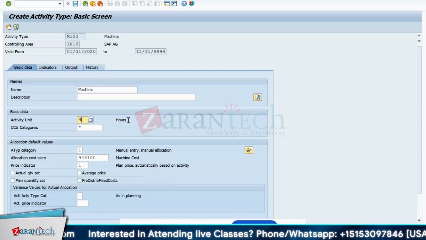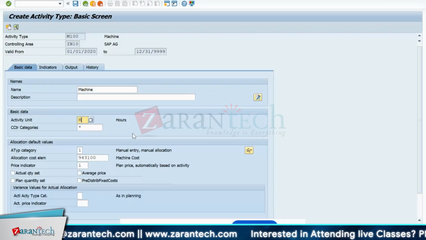If they maintain PC, we also maintain PC. If they maintain KG, we also maintain KG. Generally these activity types will be either hours or minutes, because it's time, right? But some of the activities they will create with different units of measure. Same measures we need to maintain here. So if they maintain hours, we also need to maintain hours. If they maintain minutes, we need to maintain minutes. That would be easy while doing the calculations and everything. Otherwise, there will be some small decimal deviations, and it's very difficult later on.